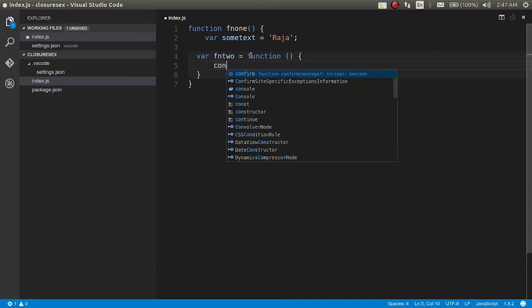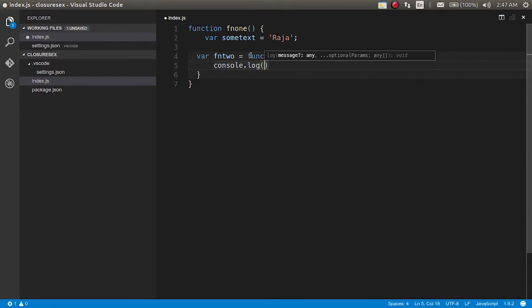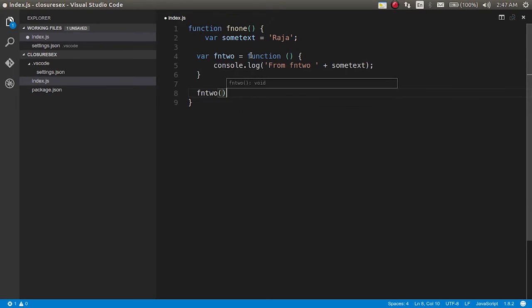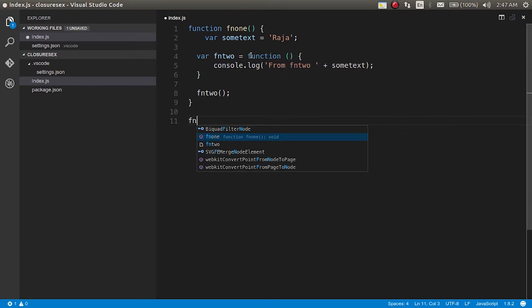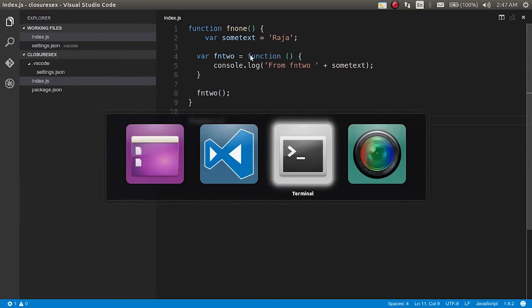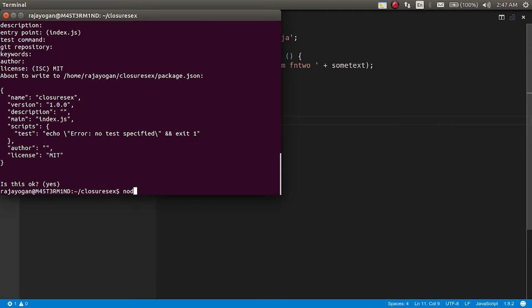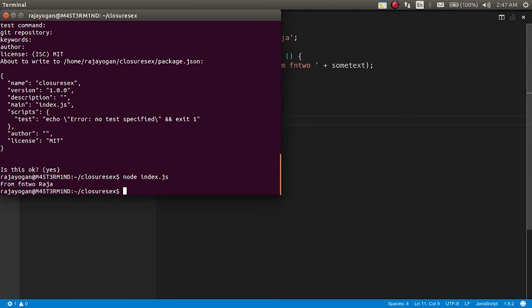And this will simply have a console.log from function2 plus some text. Okay, and then I'll call this function2. I'll call this function1 so that this function gets called. Now if I just run this, node index.js, what I'll get is this from function2 Raja, right?